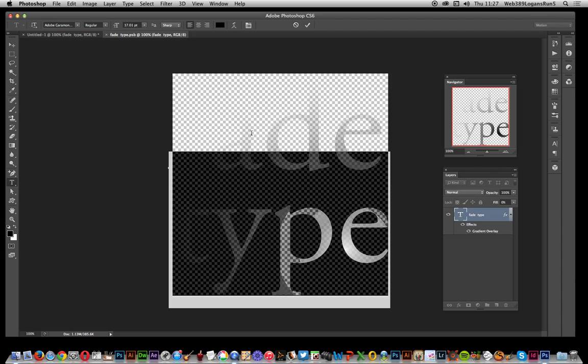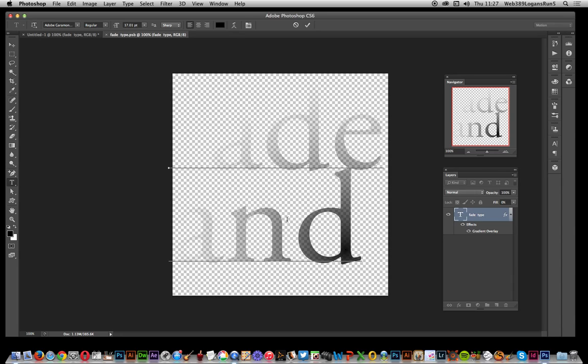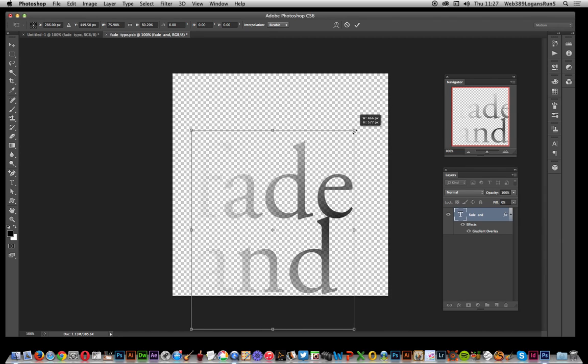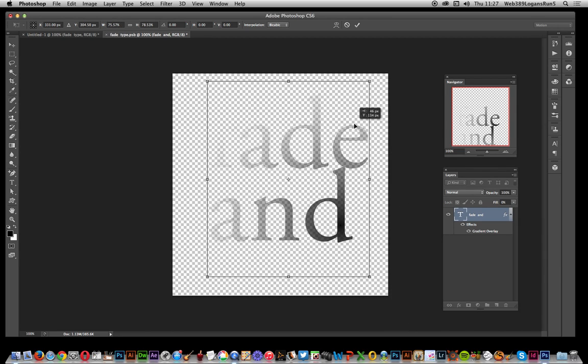You have to be slightly careful when you're editing because of the bounds. If you type in a different word, you might find that the word suddenly gets chopped off when you go back. So you have to be quite careful how you align it. It's best to resize that type so it doesn't fall outside of the bounds.